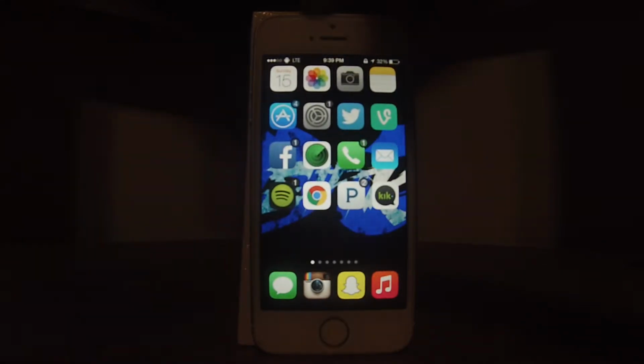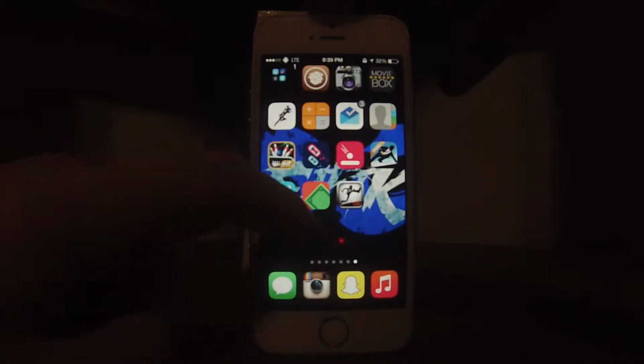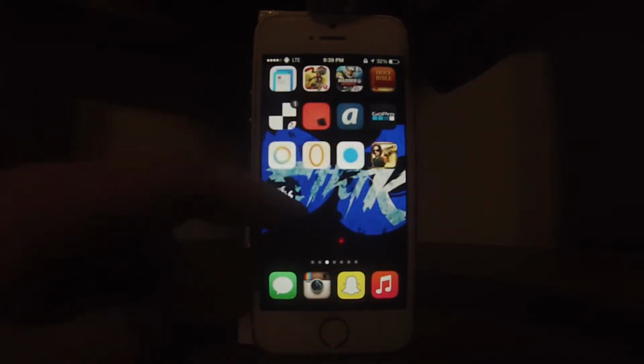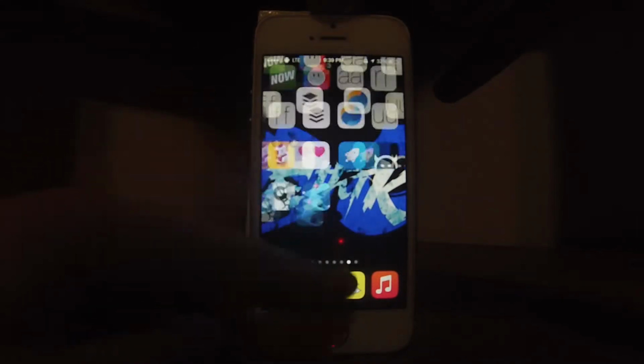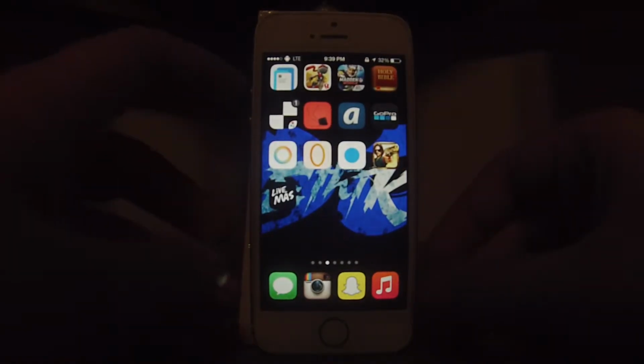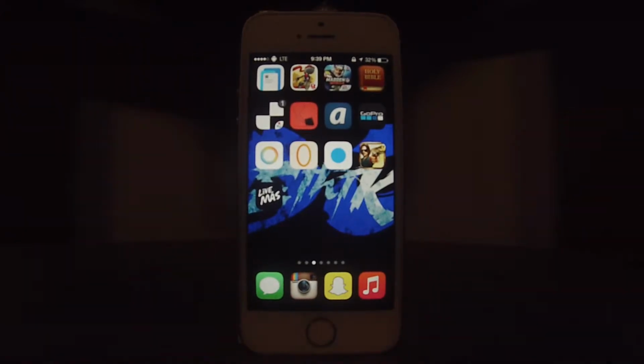And yeah, another tweak I used with this is called Mobius, so that allows me to, almost like Pac-Man, scroll in an infinite loop. So keep scrolling, keep scrolling. As you can see, it never stops. Keep going through the same things over and over. There's no end to the scrolling, which is absolutely awesome in my opinion.